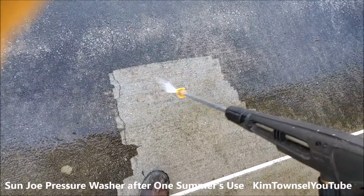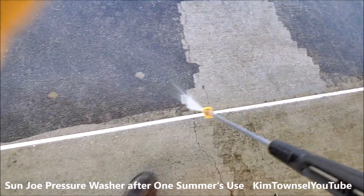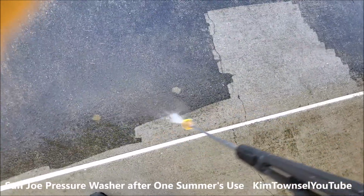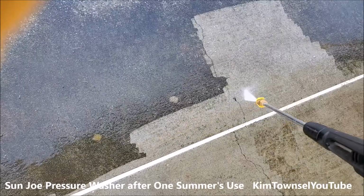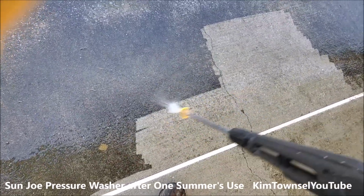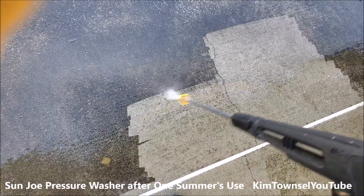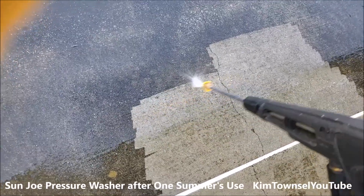So for my purposes, it cleaned quite well. It cleaned a wide variety of surfaces that I needed to do around my house. And for the price, it was far cheaper than hiring someone to come in and do these various pressure washing jobs for me. It was easy to use, it didn't make me sore. For the most part, it was easy to handle. The only tricky part about using it was just the cords that came from various locations on the machine.